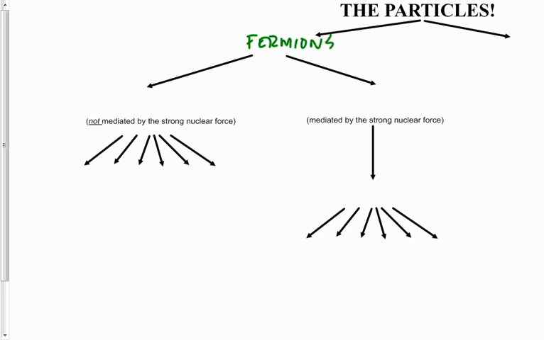There are two main categories of particles. There's fermions and there's bosons. Fermions are the particles that we're going to concern ourselves with here. Bosons tend to be force-carrying particles, or particles that are EMR, like photons, for instance. A photon is a boson. A graviton, at least its existence is hypothesized, is a boson. It carries gravity. It's a force-carrying particle.